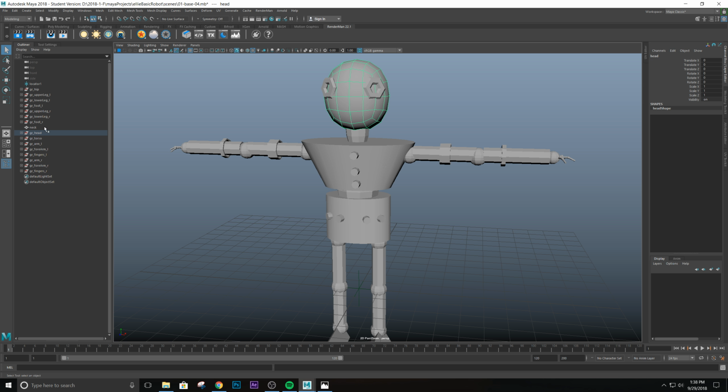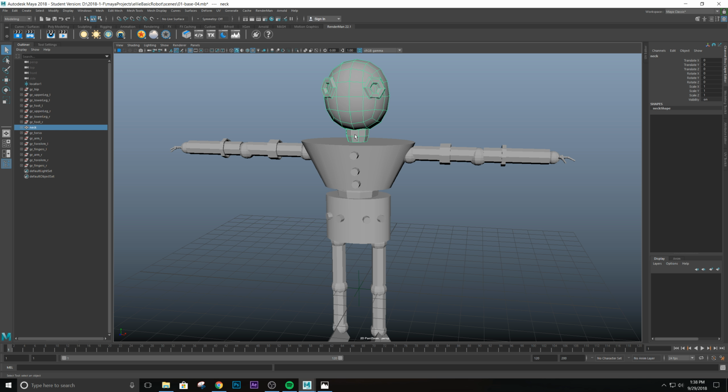Another good thing about using groups for creating the hierarchy rather than the geometry itself is that, let me show you something. Let's say I'm going to group the head underneath the neck, so whenever the neck moves, the head moves with it, okay? I'm going to just group the head group underneath the neck, the geometry, not the group of neck, okay? So let's see what happens here.